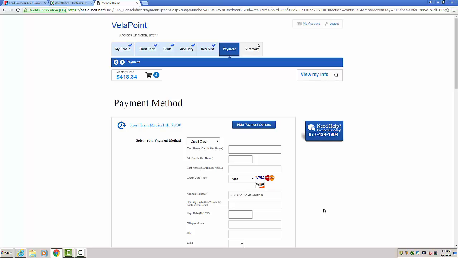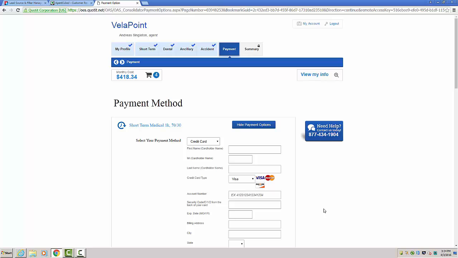Conversely, the client will receive an email in their inbox. Oftentimes you'll have to have them check if they've got any sort of spam filter set up, their junk folder. But they'll be given the option to e-sign. The e-sign process on the client side is very straightforward. There'll be a hyperlink in the email that they can click.